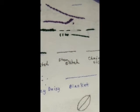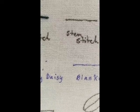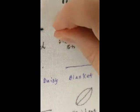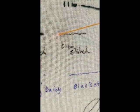Okay. And with the stem stitch, let me get ready for that. All right, so you're always going to start from the back. And the first stitch is going to be a little bit longer.